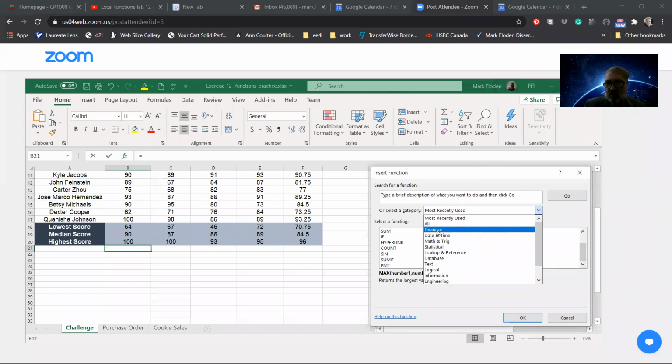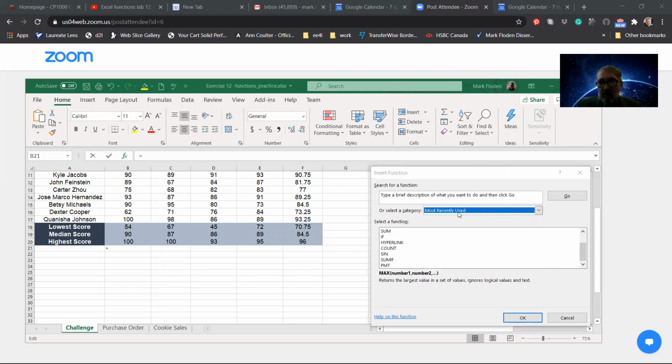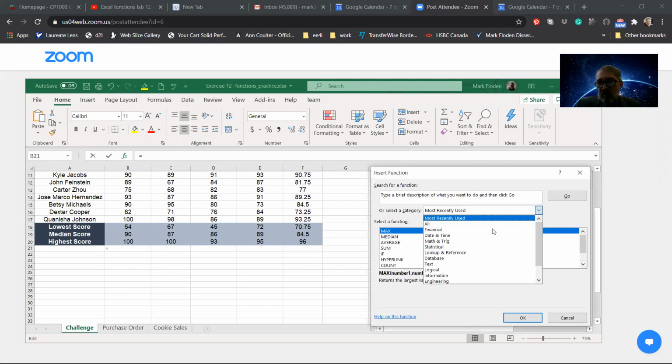There's financial functions if you're a financial guru, time and date functions if you wanted to do calculating people's overtime and leave and stuff like that. Math, look at that. So this is really, really powerful software, folks. The functions built in here will replace just about anything you've got in your scientific or business calculator. It's all there. We just used a couple of them, and you can sort of explore around and find a lot of others.